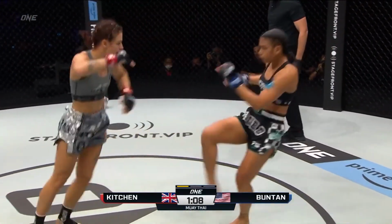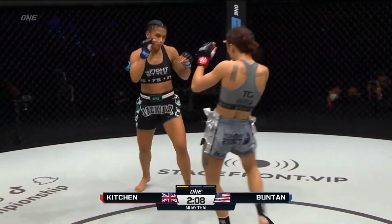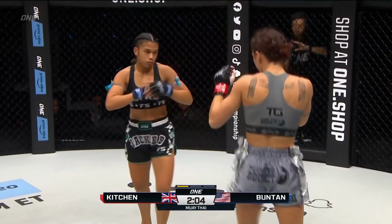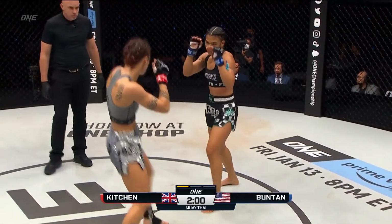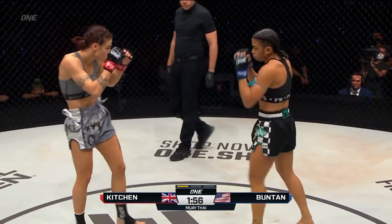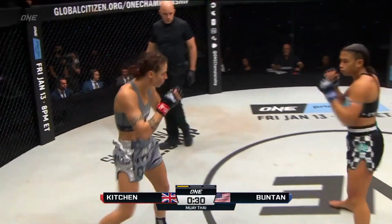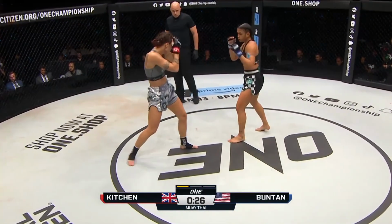Now we see the front foot. So we look at Amber. She is heavy on the front foot. She's able to attack, able to kick a bit better. Jackie is just out of range a lot of times, missing with a kick there. And Amber is more successfully taking up space. So she's encroaching on Jackie all the time.